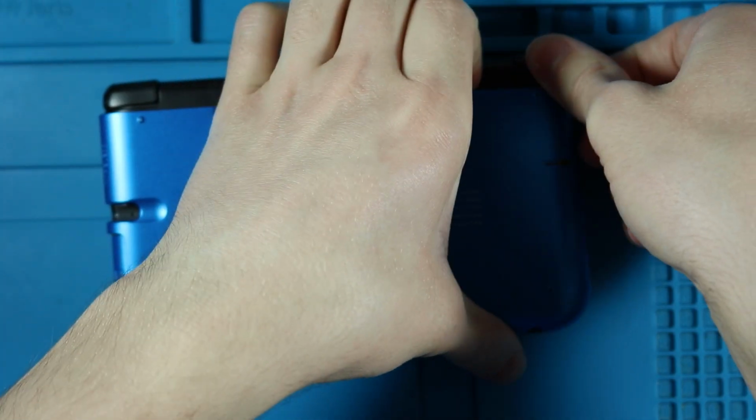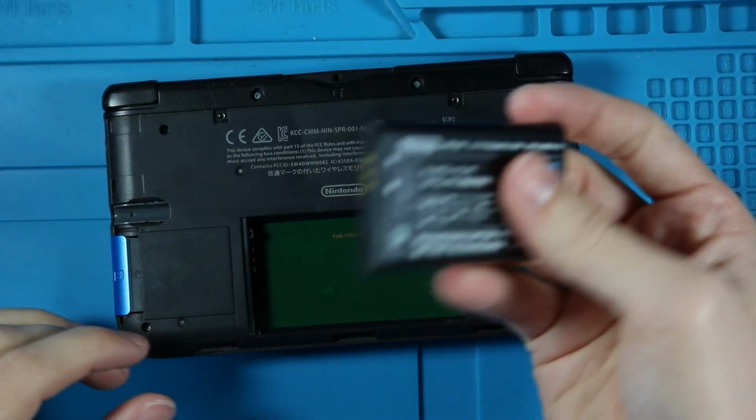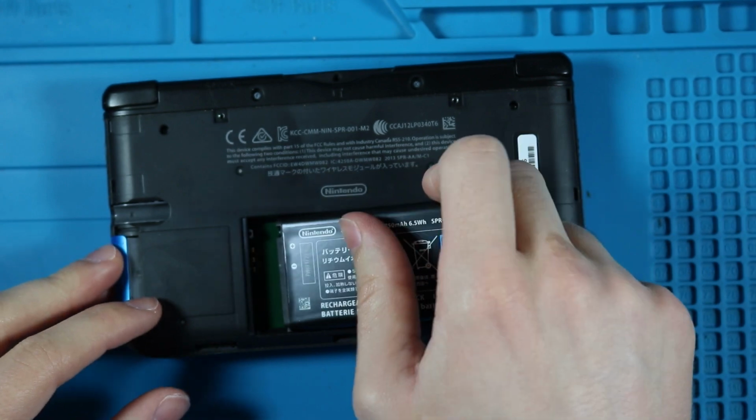That's not right either. Okay. You know what? I don't need the back on for this. Plus, I probably want to put the battery in. Oh boy.